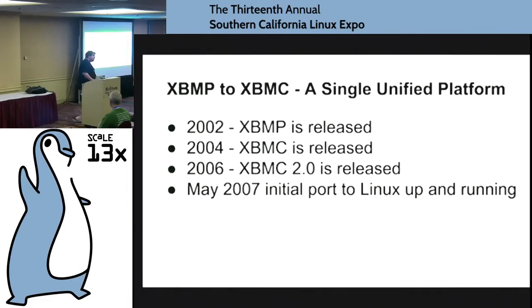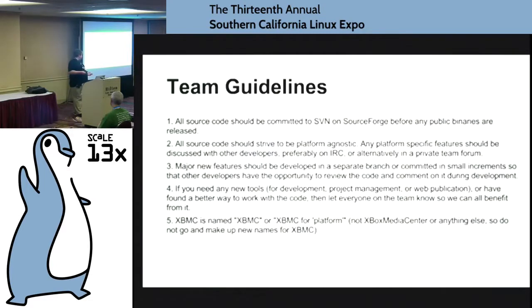Which means that for roughly 5 years, this team has never had to deal with releasing for any platform other than one. And suddenly they had to deal with this whole new area where you were going to have developers who were in charge of one category only, developers who were in charge of one other category only, and how were these developers going to communicate and actually make sure things work together. And so, at the same time as the whole OS XBMC thing was going down, the team decided there needed to be a set of rules. And so they created 5 guidelines.